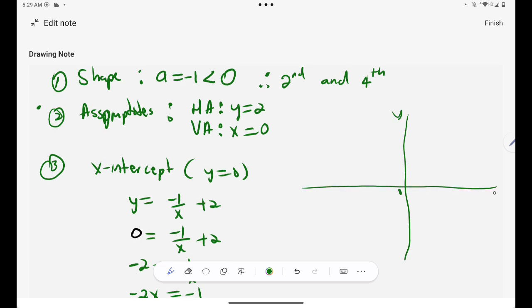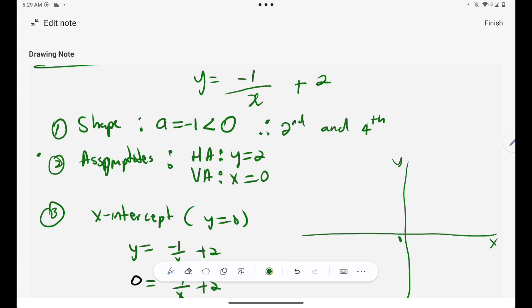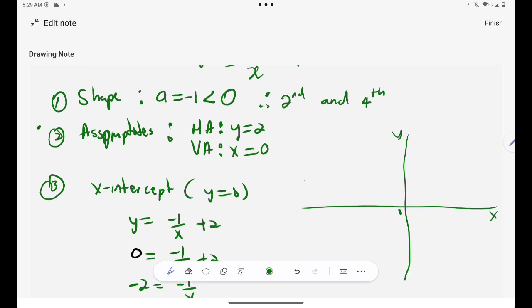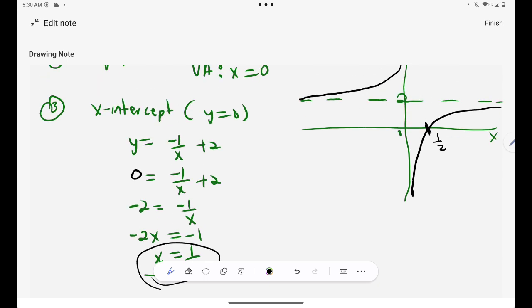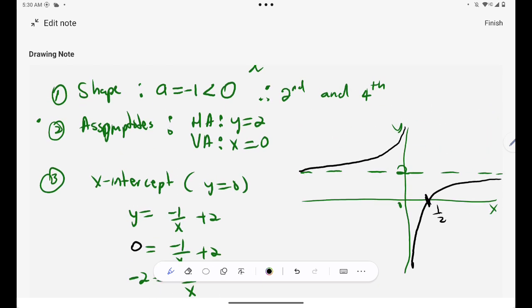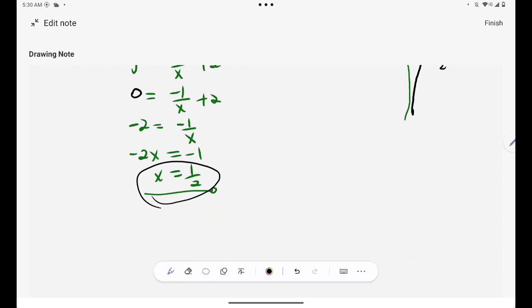y 0, x-axis. The asymptote is there. Okay, and then all I need to do is to just draw the graph. I know that my graph will be on the second and third and fourth quadrant, so it will go like this, and it will go like this. This guy here is a positive half, as you just found out there. So that's how you draw your graph whenever you have one asymptote.